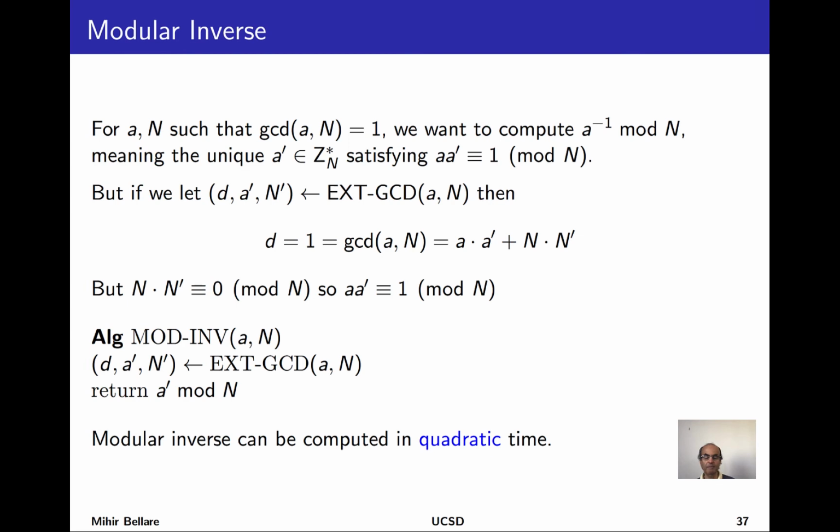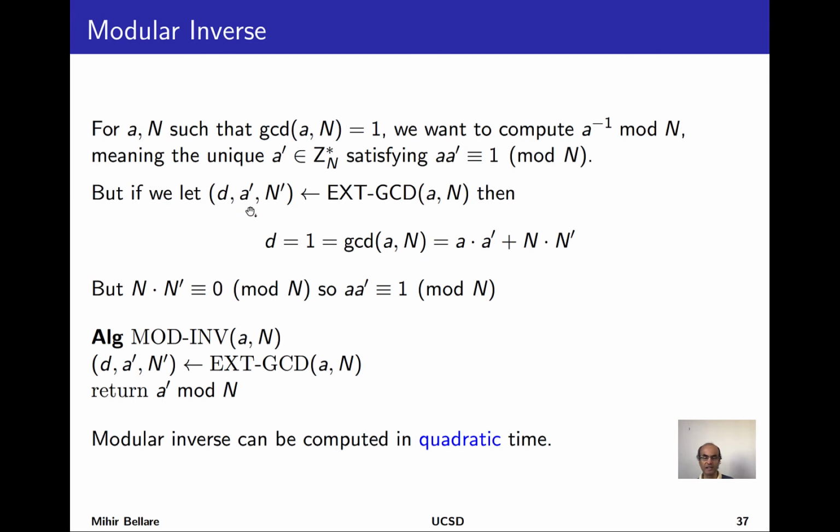So one of the main applications of extended GCD is to compute mod inverses. So remember, in the group Zn star, since it is a group, any point A in the group has an inverse, A inverse, such that A times A inverse mod n is 1. Since A is in Zn star, it has a GCD of 1 with n. So now we know that this inverse exists, but say I want to compute it given A and n, and say n is quite large, so I don't have time to exhaustively try every candidate in the group as an inverse. So how do I do that? I'm looking for the unique A prime, such that A times A prime is 1 mod n.